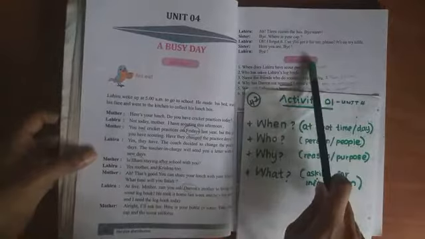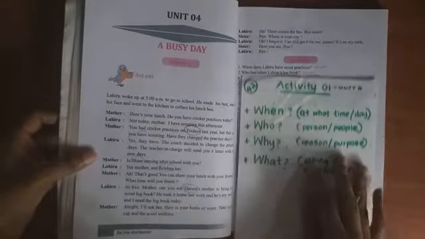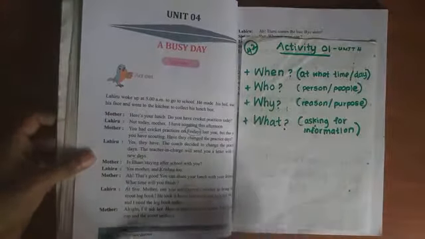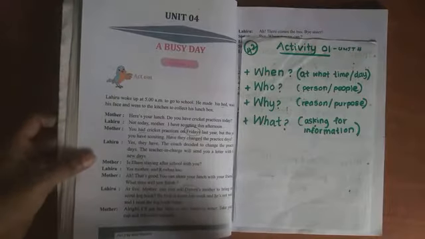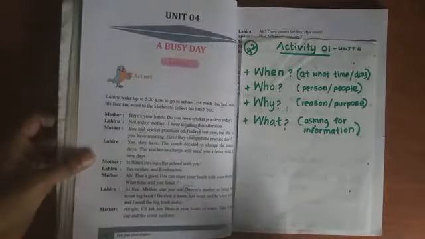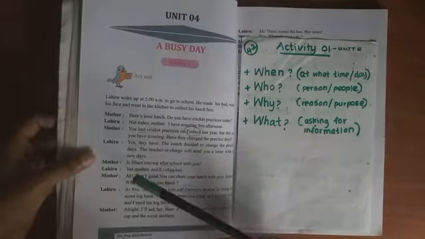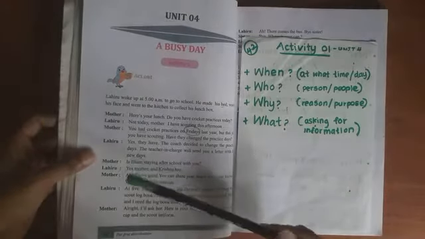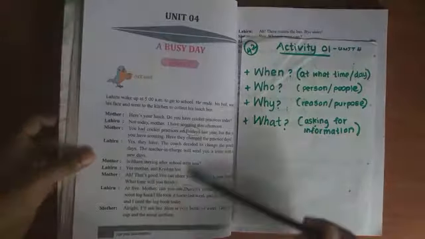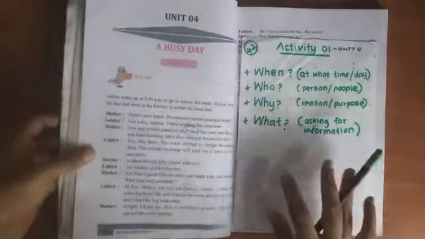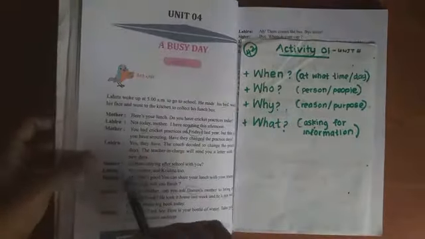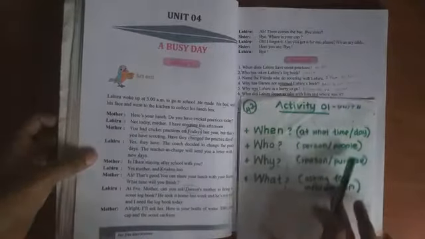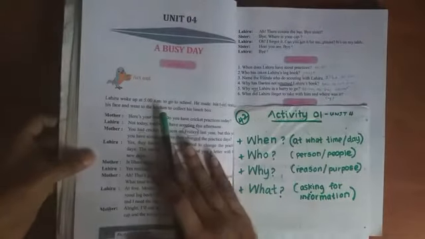As usual, the first activity is an act out. Since you are at home, we can't do this act out as a role play or as a dialogue. Normally we do this kind of activity as group work or in front of the class by dividing you all into groups, but today we are going to do this as a reading comprehension activity.